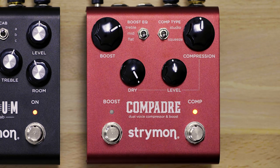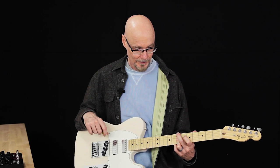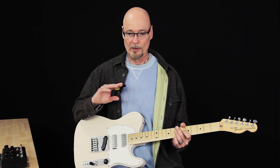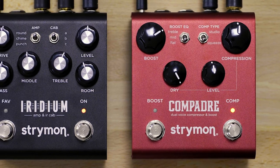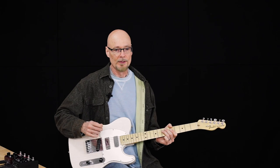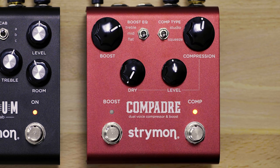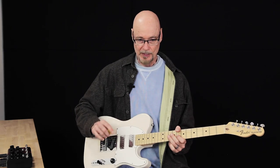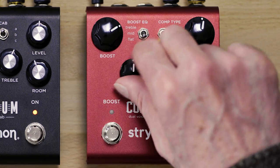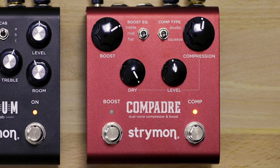With the compression knob at about 12 o'clock, there's a very, very long sustain happening, but it was also very smooth and nicely controlled. It can be a lot of fun in this mode if you're playing some single-note lines to really allow the notes to ring out, because they almost give you the sensation of acoustic feedback like when you're standing in front of a guitar cabinet. With these high levels of sustain, the amount of natural attack is controlled by the dry level as well. With no dry level mixed in, you get kind of a soft attack, but if you're looking for something with a little more of your original attack, there you've got a really tremendous amount of sustain but a nice natural attack as well.